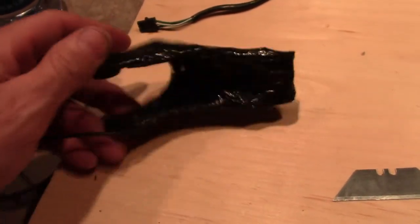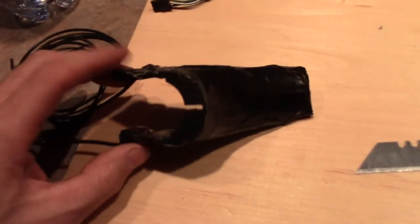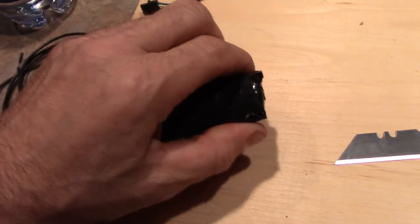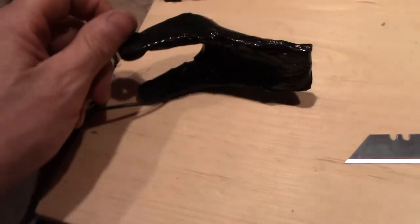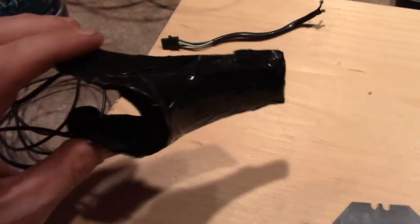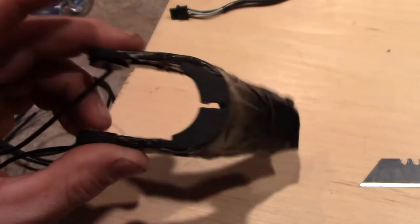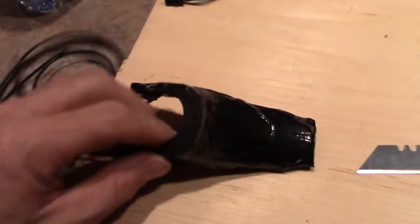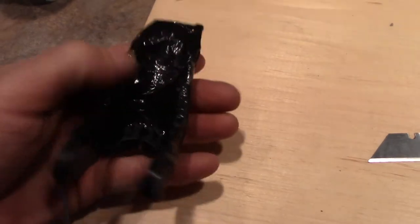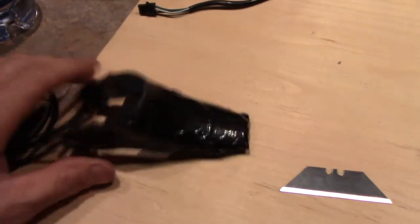You know what you're thinking - this guy's got to be off his meds. I think it'll work - this Gorilla Tape, if you've ever used it, holds up in cold temperatures really well and hot temperatures - it's that sticky stuff. I expect it to hold. I'm going to go ahead and put some juice to it - see if she melts right away, or I'm going to have the warmest thumb this winter. A little crude looking but I think it'll work. I can't really tape this part here because that's where it seats doing the throttle, but I think it'll work. I tried to peel some of this off - I couldn't get it off, so I had to leave it on and put some other stuff over it. I got everything jammed in there - underneath ain't gonna matter. Like I said, it's crude, but I think it'll work.